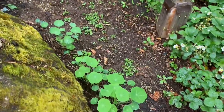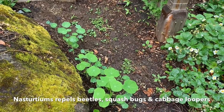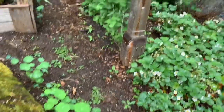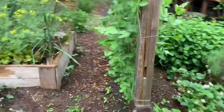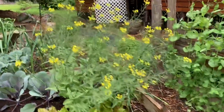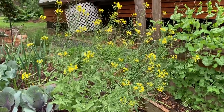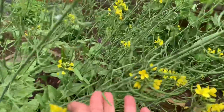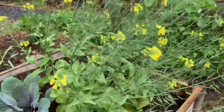I've got some nasturtiums here — this is the bush type, not the trailing variety, so it only gets to about two feet tall at most. It's great for borders or in baskets and containers. Some peas over here too. And here is a bok choy — this is just one plant that's bolting. Look how huge it is — I left it to flower because the bees love it and we'll be getting tons of seeds from the seed pods. It has about a three-foot spread — just one bok choy plant.